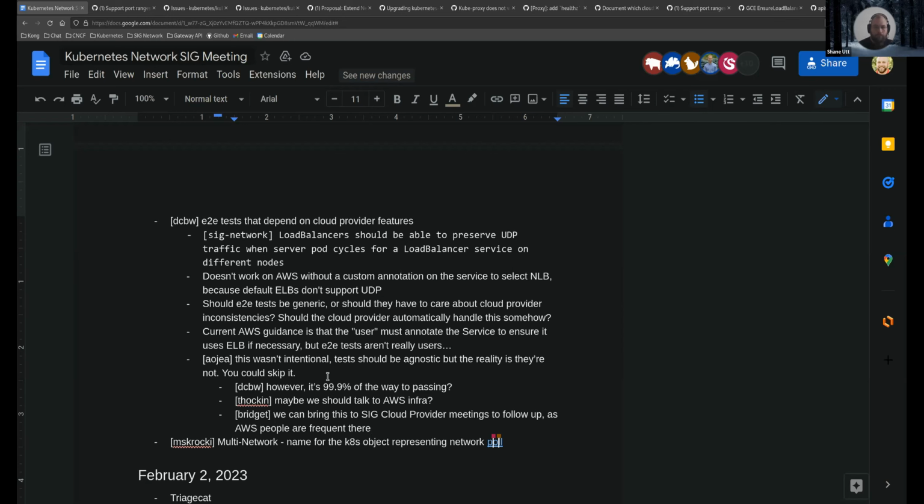The test, definitely we are going to have a test that creates a load balancer with a service type UDP and connects to it, and it's going to fail in AWS, because we need that test, right? You create a service load balancer with a UDP port and you connect to it.